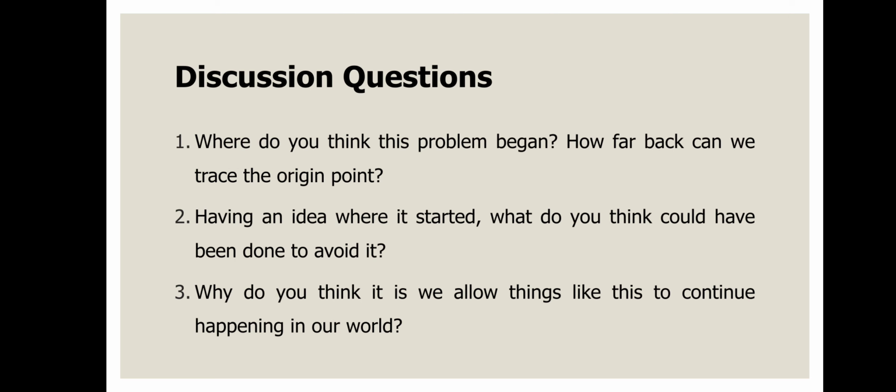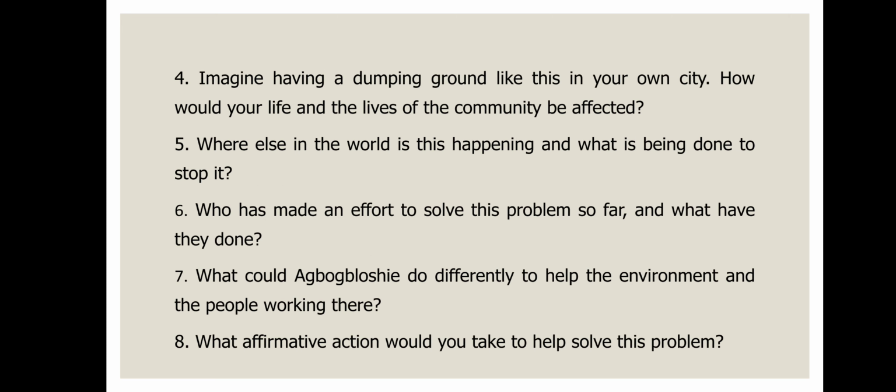So here are the discussion questions. First, where do you think this problem began? How far back can we trace the origin point? Second, having an idea where it started, what do you think could have been done to avoid it? Third, why do you think it is we allow things like this to continue happening in our world?